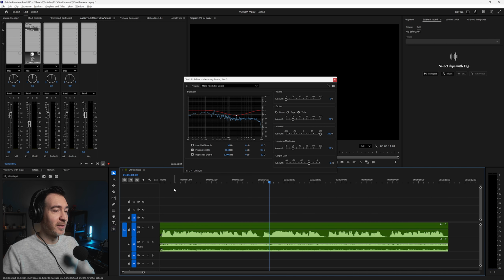So let me just explain what the mastering plugin actually does. This is the bulk of it right here, and I'm going to go through these settings as well. So what we're doing, we have peaking enabled at 1844 Hertz. We're reducing it by 6 decibels with a Q, or a width, of 0.3. So what this means is that this valley, this dip you see right here, this is what we're carving out of the song. And we're targeting 1844 Hertz. And we're lowering it by 6 decibels.